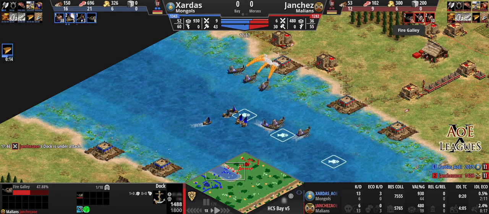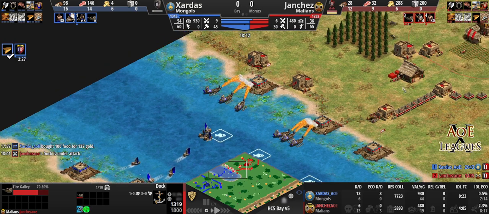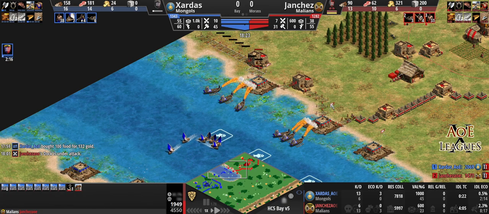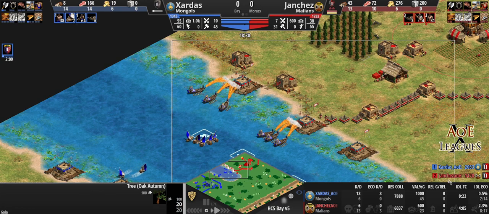Janchez is still trying to make more fire galleys. Problem is, he won't be able to do the fire rate. It's so much. And now he tries to wall with the docks, but the problem is the docks will go down and the fire galley will be able to destroy the walls. So this base is not walled at all.